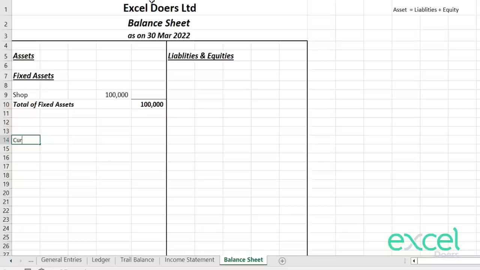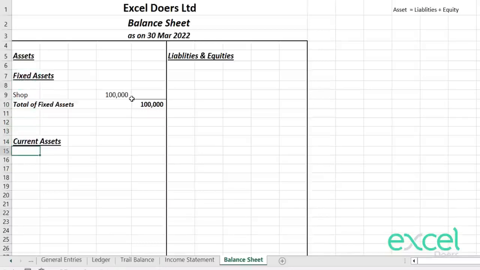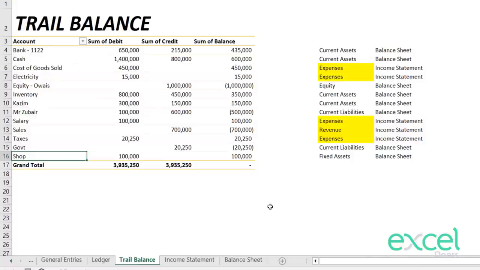Now I'm going to add current assets, right? For the current assets, same formatting. Now we go in the trial balance and see if there are any current assets. Okay, they are all my current assets, right? This one is done. Let me color it. Here I have these two.